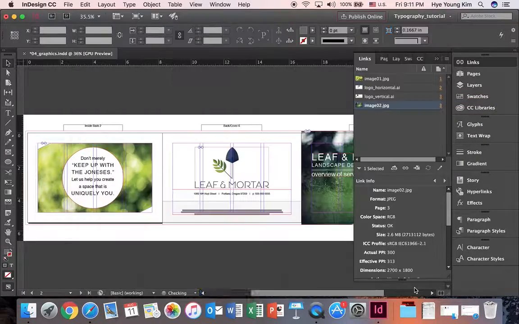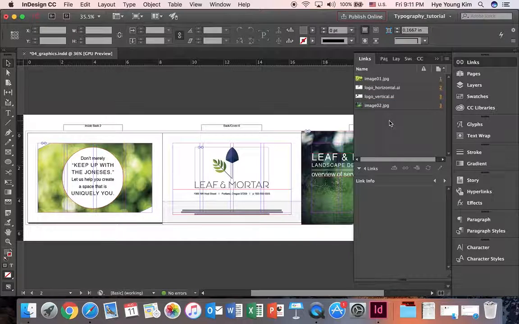There's image 2, click open. So every time you open your InDesign file, it will look for all the locations of your images: where are they, what's the name, everything matched.